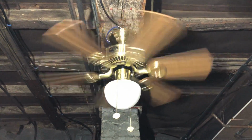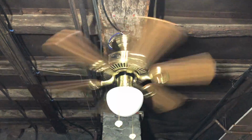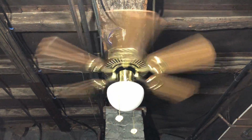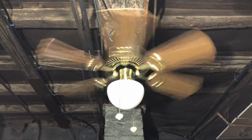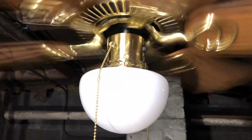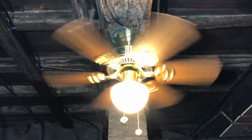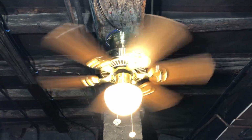But yeah, it definitely does have a hum, which I wasn't surprised about when I first ran it off-video. A lot of 30-inch or 32-inch fans are known for being a bit noisy when it comes to humming. So I wasn't really too surprised to find out that this one hummed too. Alright, let's go ahead and turn on the light. Yeah, I definitely do want to get the white version of this fan as well.